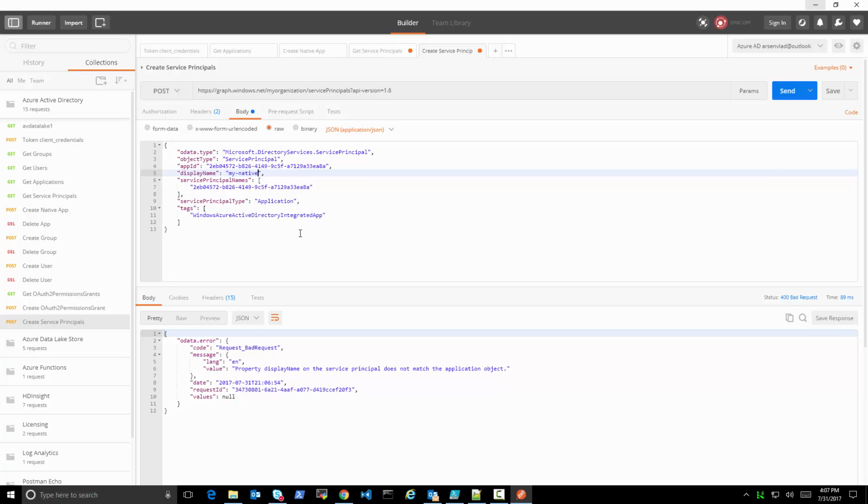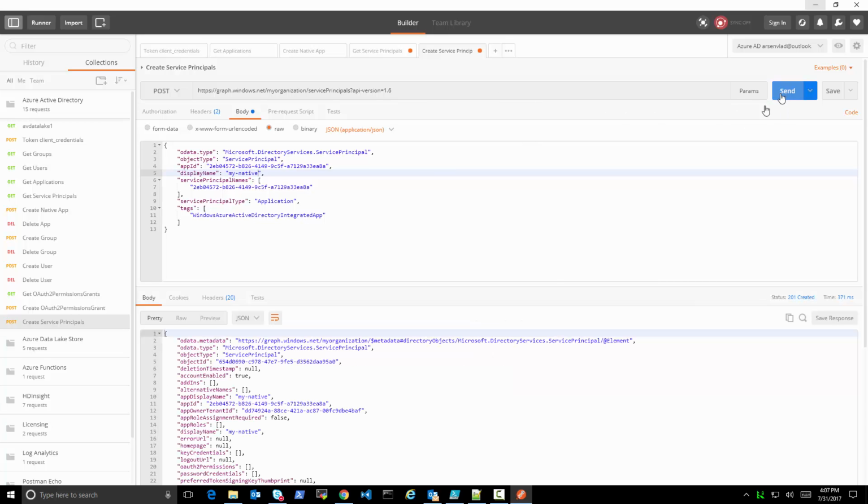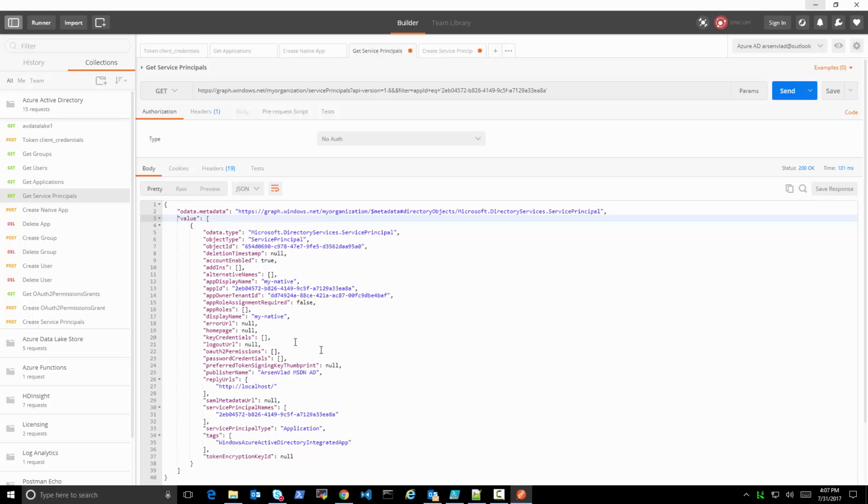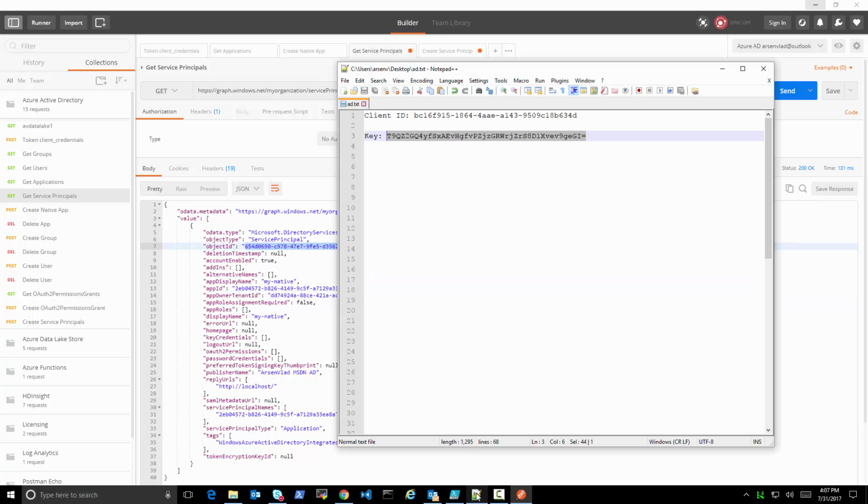A service principal is an incarnation of the app within my ID tenant. So it just created my service principal, right? And now let's get the service principals back. And you can see there is a service principal for my app. It has the app ID, but more importantly, it has this object ID. And this object ID is the ID of my service principal.